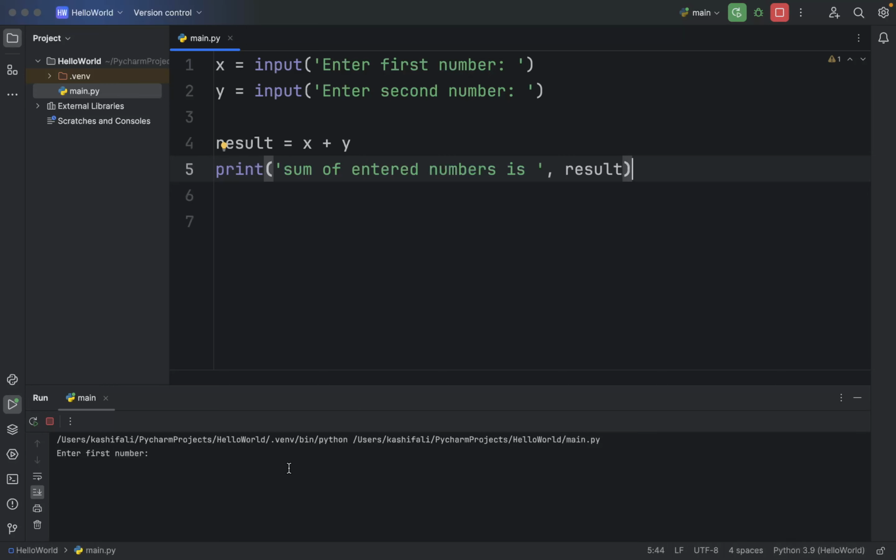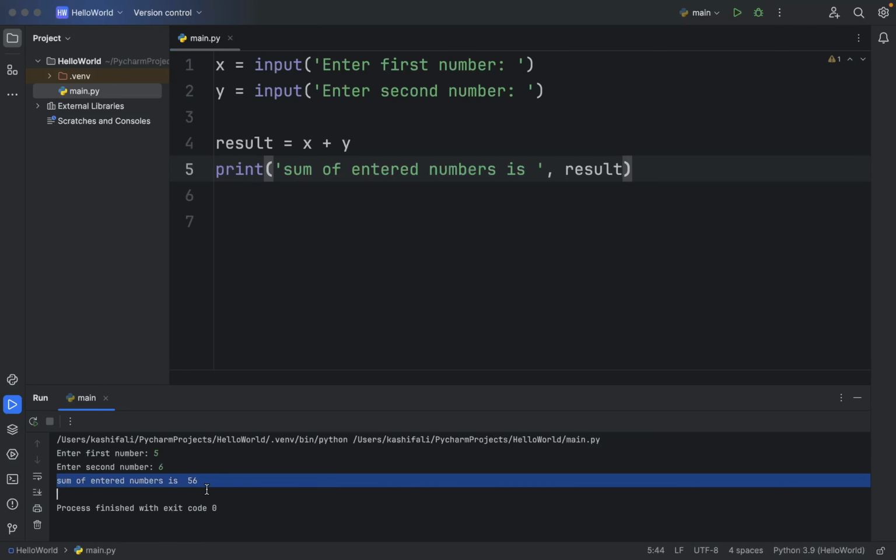So let's execute this code. Number 1 is 5, number 2 is 6, and enter. And okay, now it displayed the sum. Well, that's a good point. That's where the typecasting comes in. Now instead of 11, it says 56.